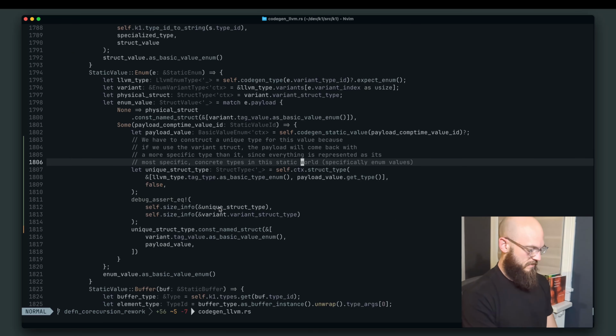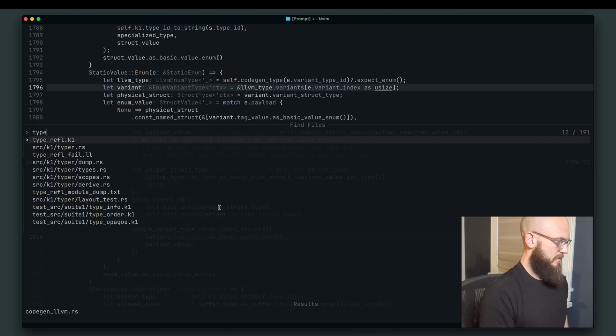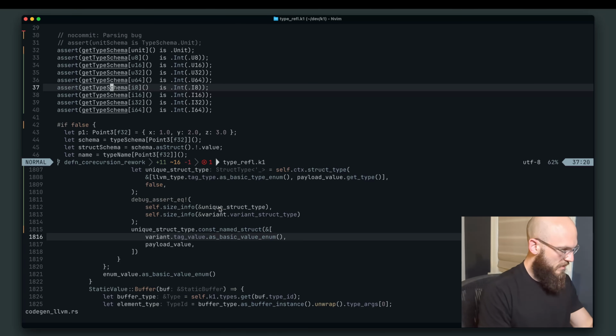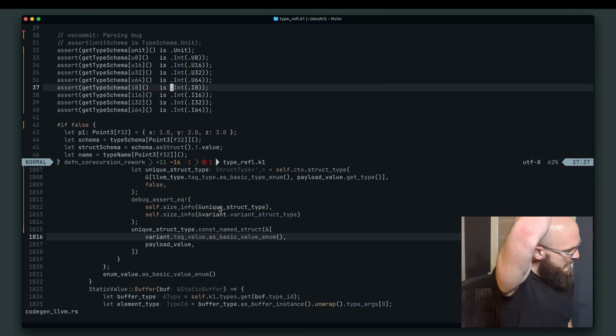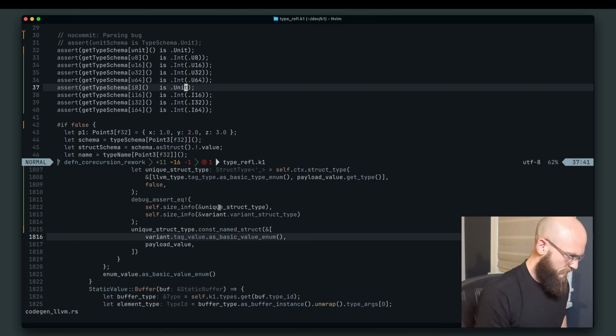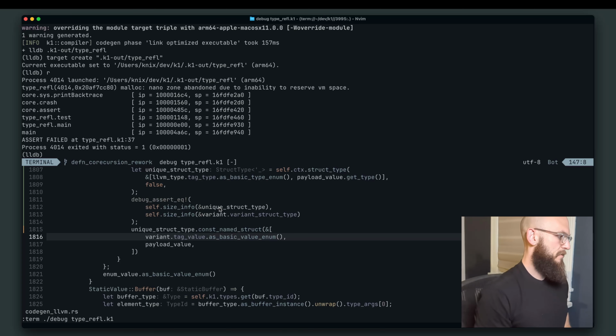So what we have to do, let's do the sanity check test. I know this isn't the fun part because we just did ints, but we're going to do structs next time. So let's assert that type schema I8 is a unit. Assert failed at line 37.